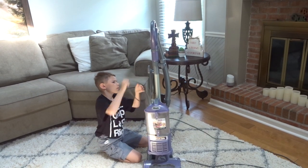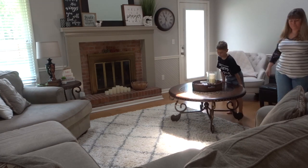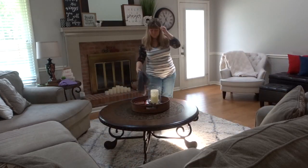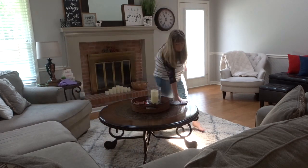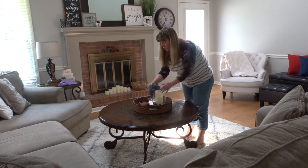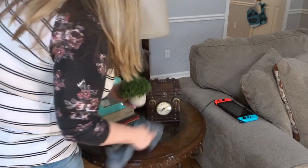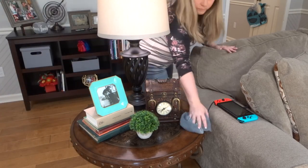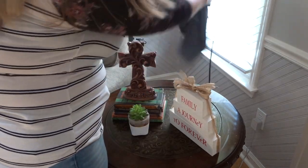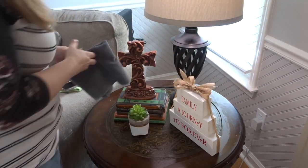You guys know Ryan always winds the cord up for the vacuum for me, but then this really cute thing happened next. I was offering to help him move the coffee table, and he was like, no, I can do it, Mom, you don't have to help. And it was really, really cute, and we've been working on a lot of what you have to do to be a gentleman as far as opening doors and carrying things and how you talk to people and what you're supposed to do in that respect. So I think this was just kind of an add-on to that stuff that we've been working on lately. He's actually been doing super good at it. I've been really proud. So I was really excited to have that little tidbit on camera.